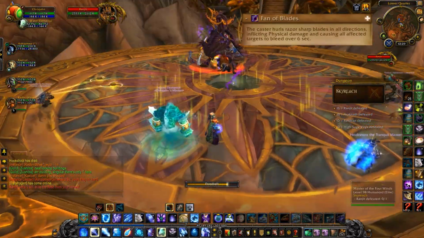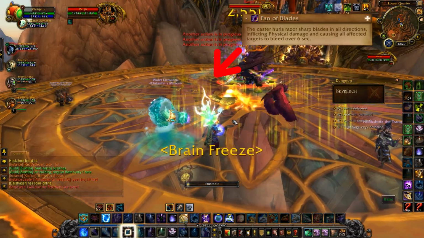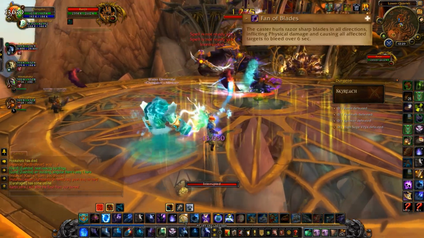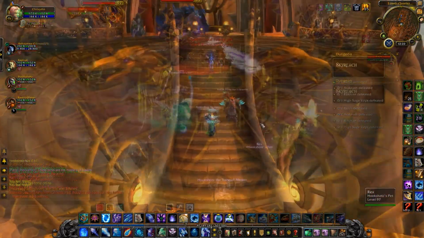And the final ability that this boss will do is called Fan of Blades. This will just summon a spinning blade that goes around the room in a circular motion. It does a fairly low amount of damage, and you can easily avoid it.